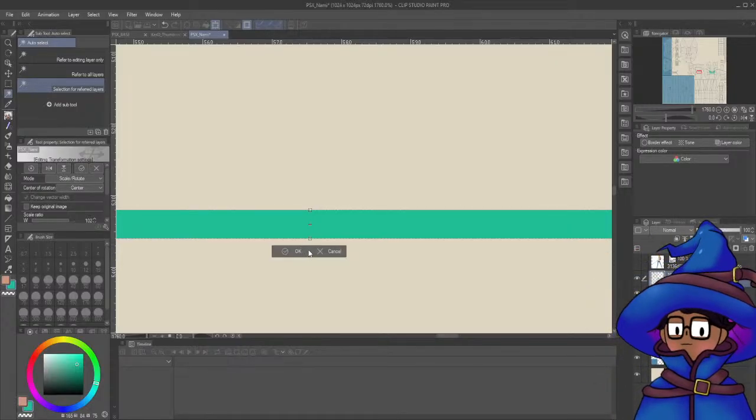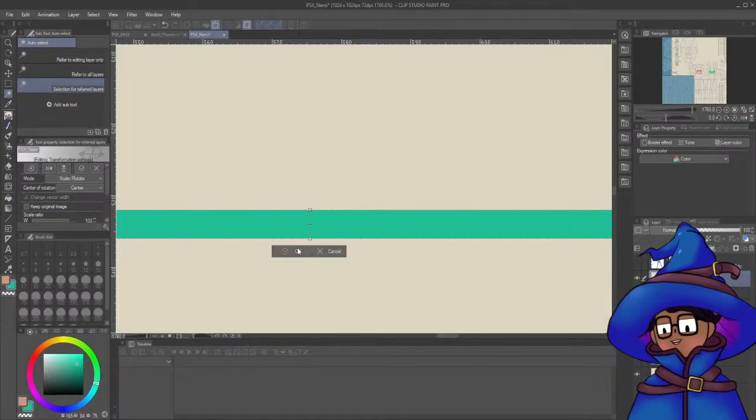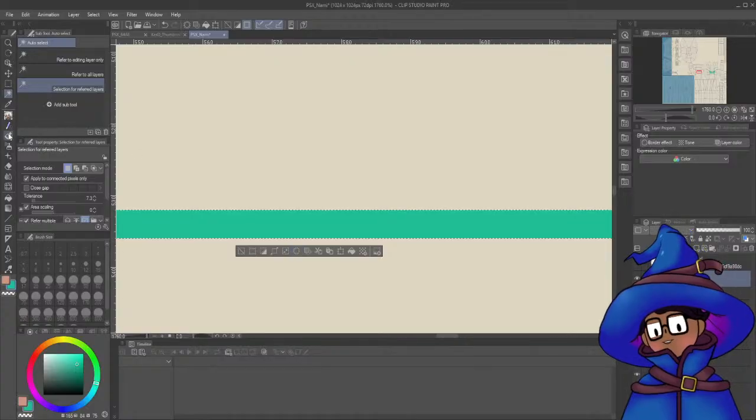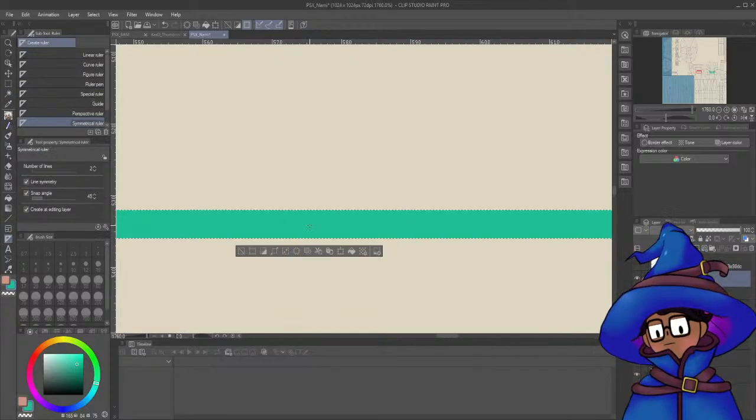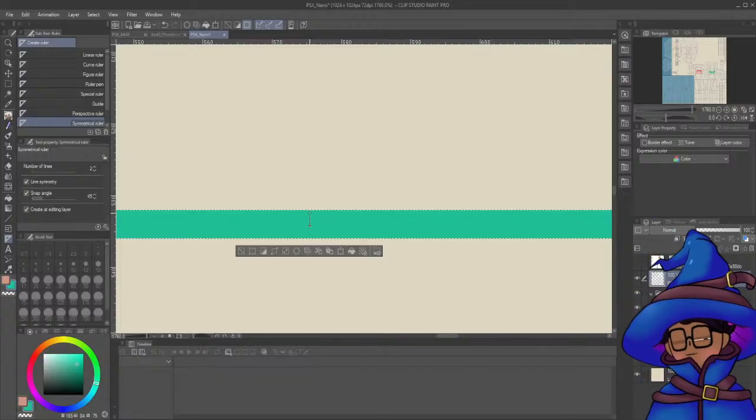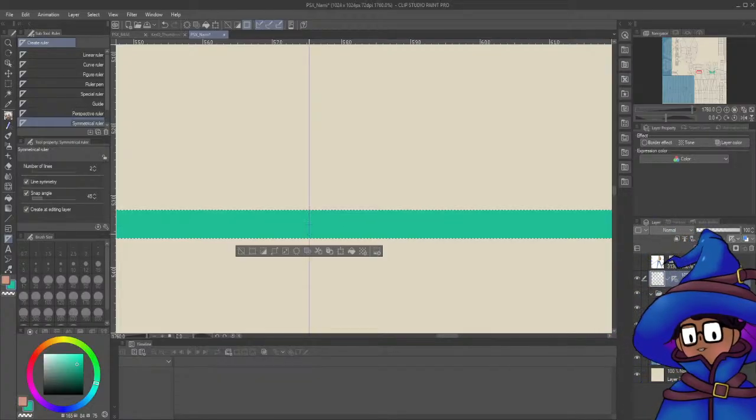Okay, I'm just gonna put my finger on it. You can't see it, but I know. Symmetrize tool. Like right there. Boom. Sure.